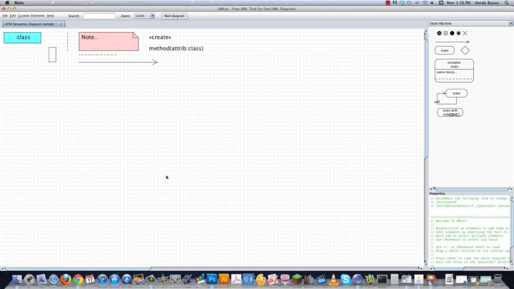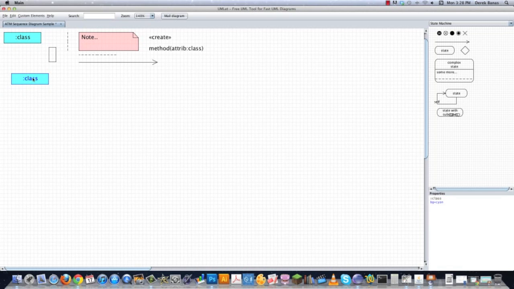Okay. So there's a whole bunch of classes that are missing. One of them would be my test class. Now very often that is never defined. So I'm going to call this test ATM. And this is going to be the actual application's name. And I'm just going to leave it here as a cyan blue. Another thing that is missing also is account. So I'm going to go and get myself another one of these guys, and I'm going to name this account.